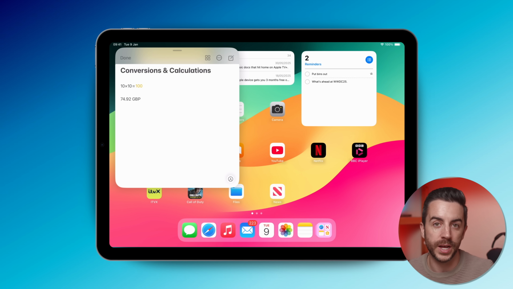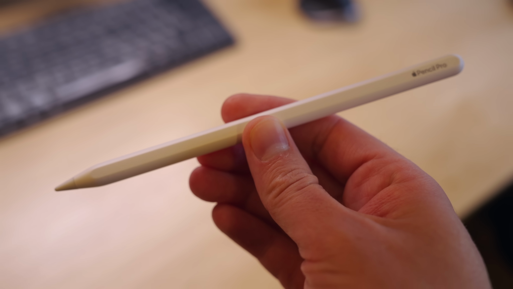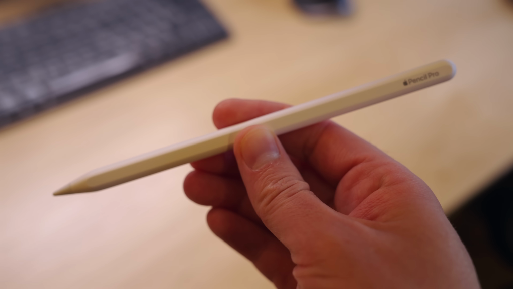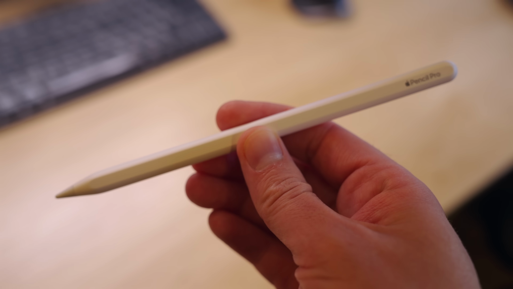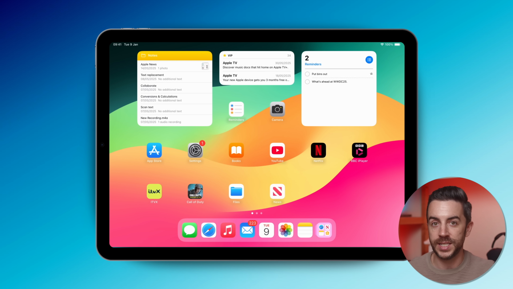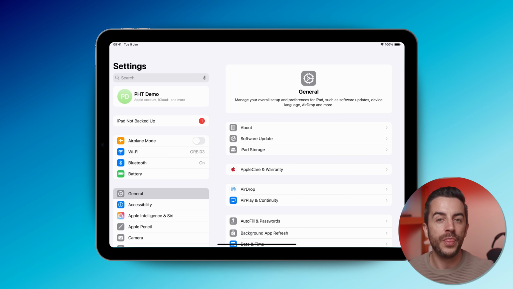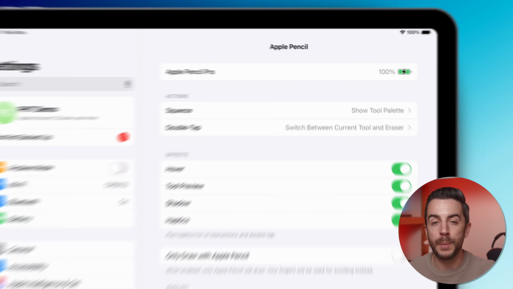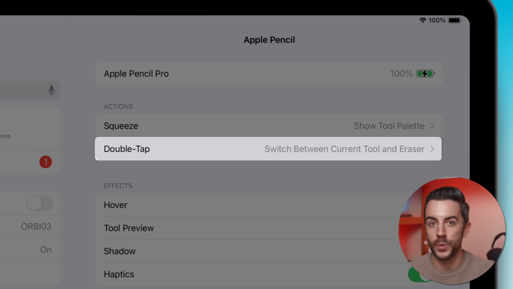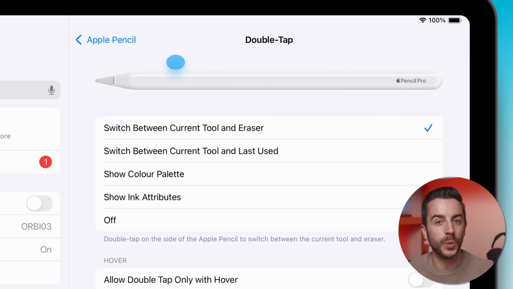If your iPad supports the Apple Pencil Pro and you've got one, there's a feature you might not be making the most of. You probably already know that you can double tap near the tip of the pencil to trigger an action, and you can change what that action does. Just go into Settings, tap on Apple Pencil, then under the Action section, tap into Double Tap and choose what you want it to do, like show the color palette, switch to the eraser, or bring up the last tool that you used.